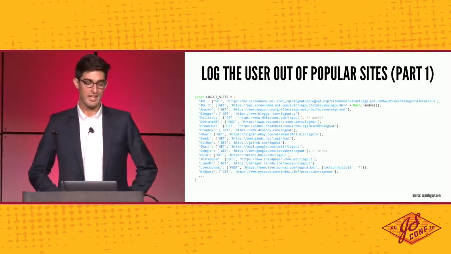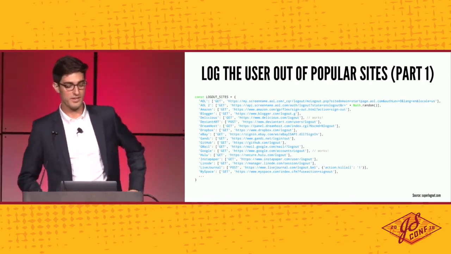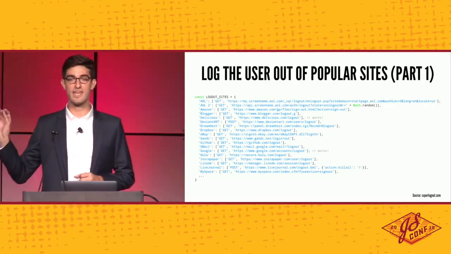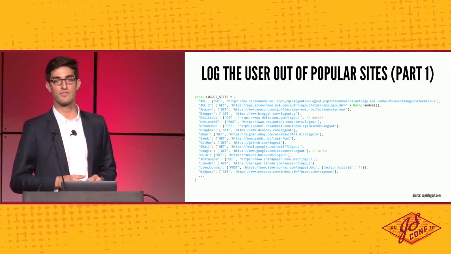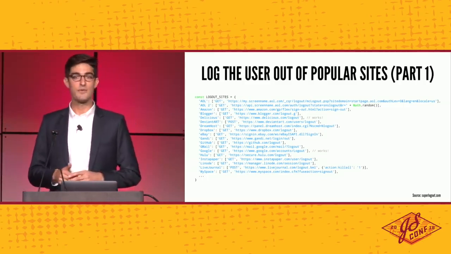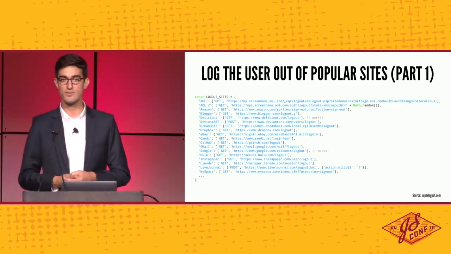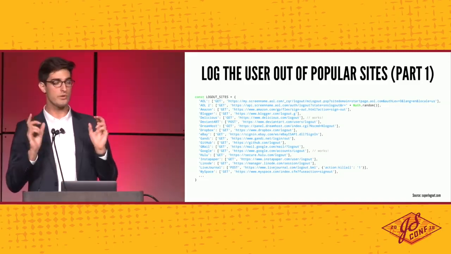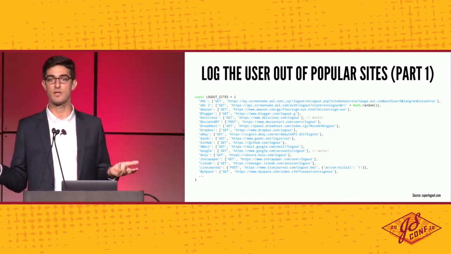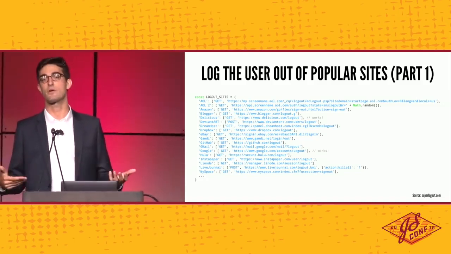Okay, so this is a good one. I didn't come up with this one, but there are actually these URLs which, if you send a GET request to them, will log the user out of the given website. And what's amazing is you can send GET requests cross-origin, right? Think about it. Every time you've included an image tag, you can include an image from a third-party website, and that image will load just fine. And what is that doing? That's making a GET request.